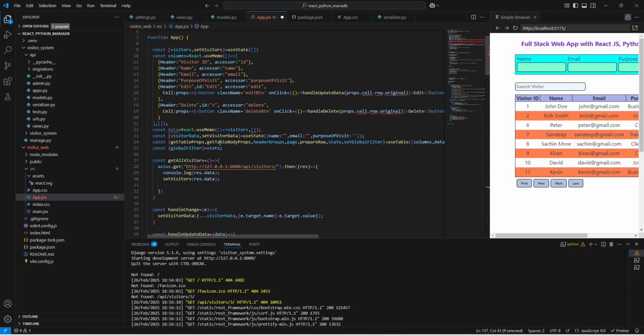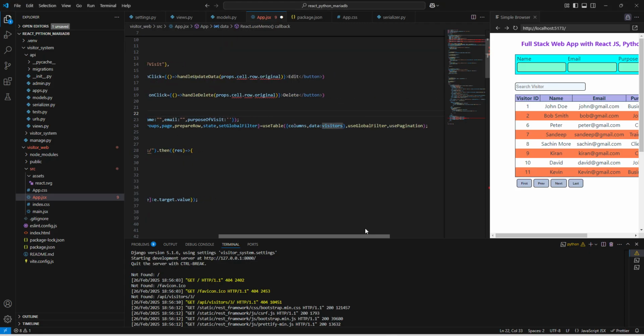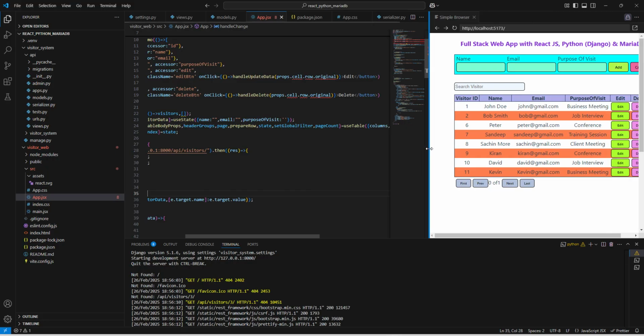So here we can use, this is our filter. Here we can add page index, and let us add page count here, and we can save it. Seems good. It is 0 of 1.